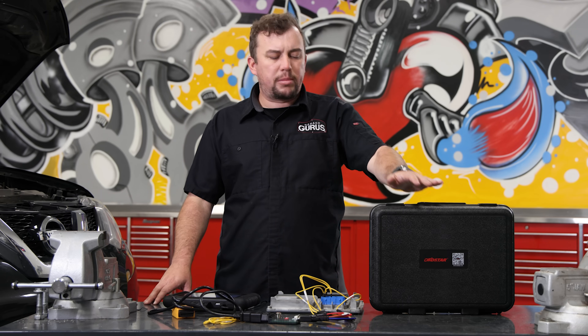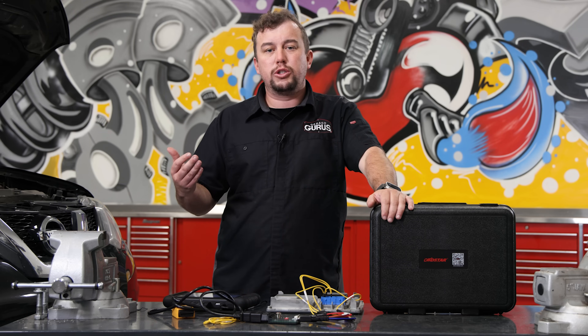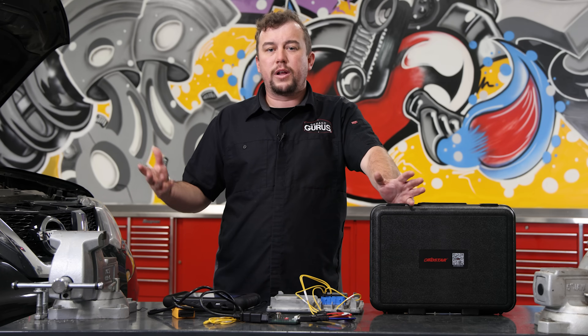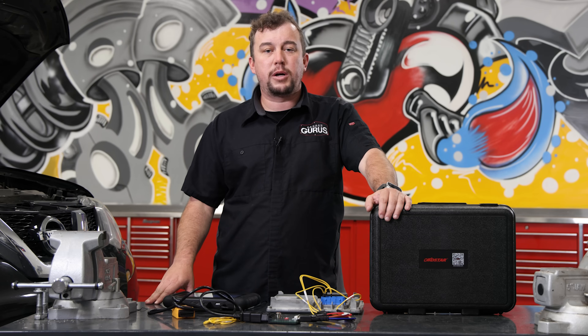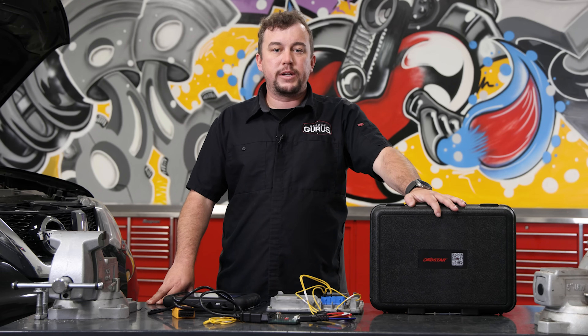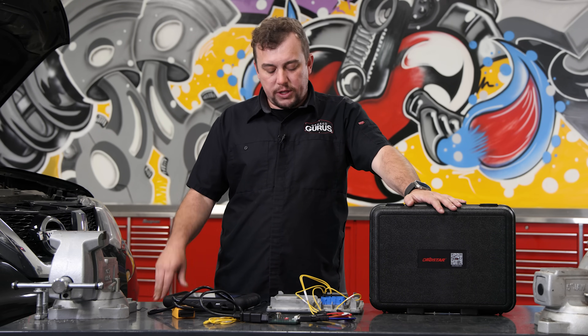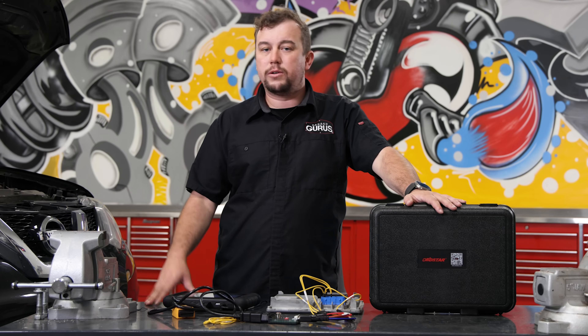This is a good solution and a solid tool. The price has even come down — we're somewhere less than $1,500. Think about how much you normally charge for an ECU replacement, say $1,000 on average. We bought this module for $29, the whole process takes about 20 minutes, and you could sell it for say $600. You cut the customer a good deal so they save money, and you have a really nice profit margin. Three jobs is pretty much going to pay off the tool — no scan tool you ever buy is going to pay itself off in three jobs. This is an awesome tool, great for productivity and great for the shop. Really easy to use — it takes all the complexity out of it, gives you a simple picture, you connect it, follow the directions, and you're good to go.